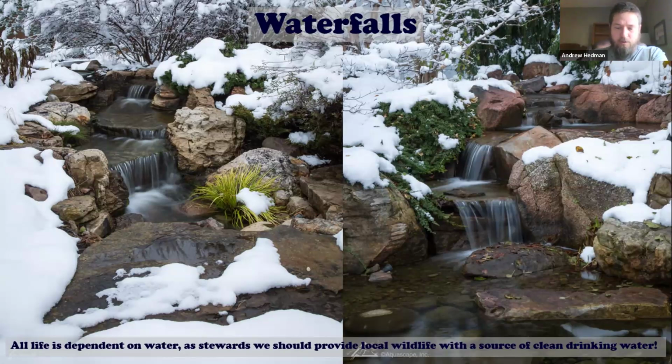And I also don't do anything in the winter time, so I can care for it if something goes wrong. So it's definitely something to consider if you're wanting to do a waterfall or a pond: do I want to run it in the winter time? Yes, no, maybe. If you do, you definitely need to be prepared to just maintain it or pay someone like myself to go out and make sure it's running properly. And if something goes wrong, that can be costly because it can cause a crack in the plumbing if the water stops flowing in that pipe. And you may or may not need to replace the pump if the pump ends up running dry and then burning. So it's something to consider.